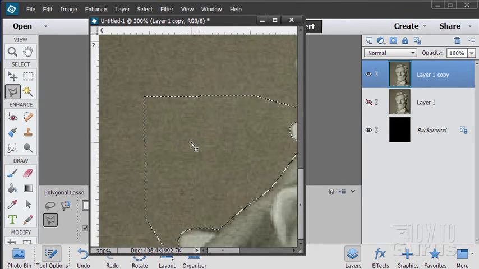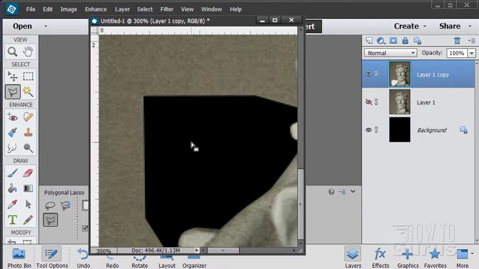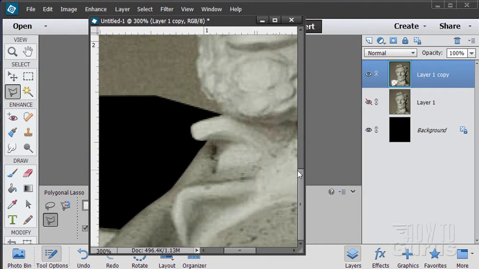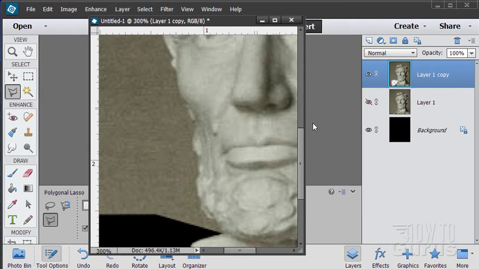That then makes that the selection. Now I'm going to just hit the delete key and delete that. So that gives me a real nice clean edge in there. It's much cleaner than you would get if you were just using the eraser tool. Again, that's why I like using these selections. So that's what I'll be doing. I'll be going around and making these selections around Lincoln's head and then deleting that outside area.